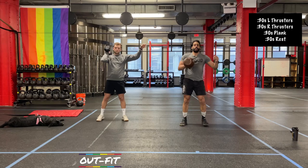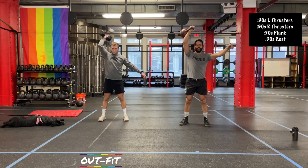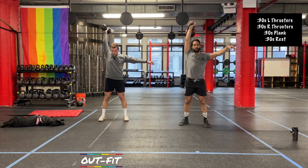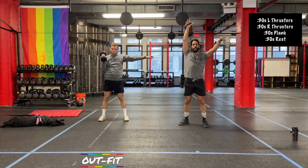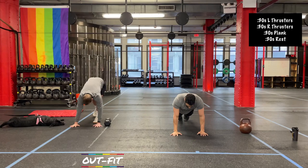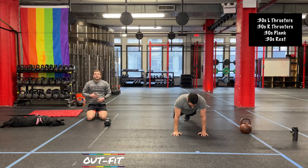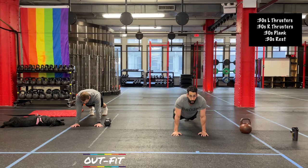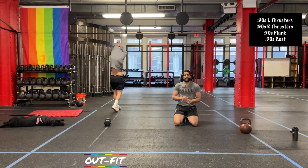3, 2, 1 — switching sides. 10 seconds in, looking good. Hang in there, keep moving. Switching in 10 seconds. Plank in 5 — 3, 2, 1. All right, plank position. Don't forget to breathe — 30 seconds is way too long to hold your breath. Keep that core squeezed while you breathe. You can put air in and stay nice and tight at the same time. Halfway there. Rest coming up — 3, 2, 1. Good. Number 2. Nice job — 2 rounds in, 3rd round coming up.